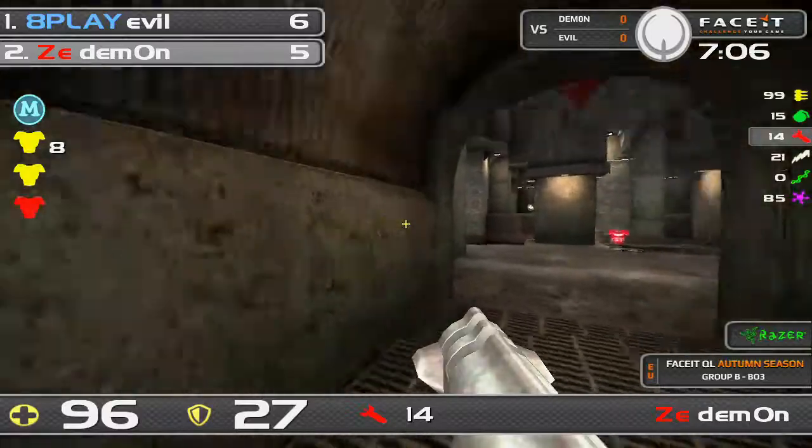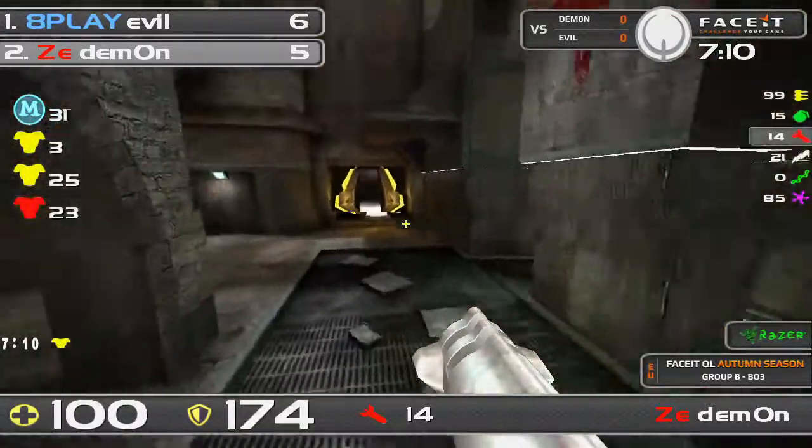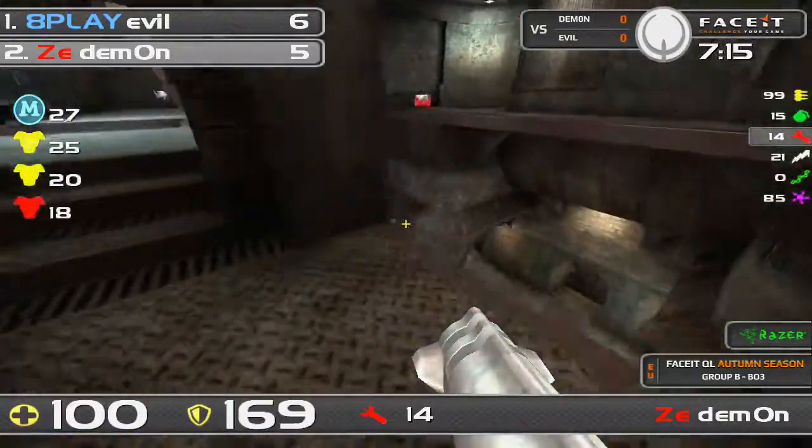Pulls out the LG. He knows he's got dem0n against the ropes on this Mega fight. And the Mega's still up, and this is what you're talking about before. dem0n actually just had the LG out and he delayed long enough. Yeah, it was risky for him to stick around with no rail, but he did manage to pull it out. But that's mostly because Evil missed a couple of rails.